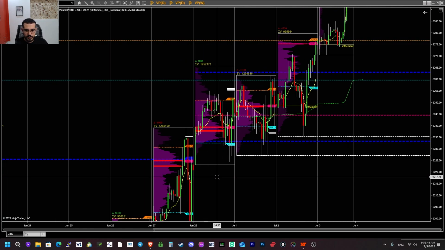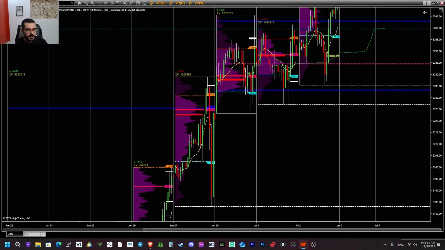So let's go a little bit further. Yeah, in this area we had a value area high. Let me decrease the size. We had a value area high here, almost here, and the market on that day closed below the value area, but on the next day we came above it, and when New York opens, the market touches that and rejects, the usual pattern as you can see, and then we make a new high. We closed below the high, but we had a rejection. You could make a really good profit on that.